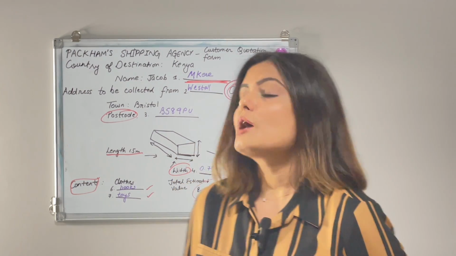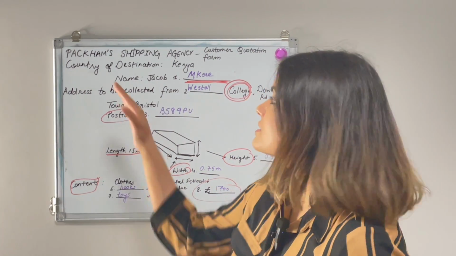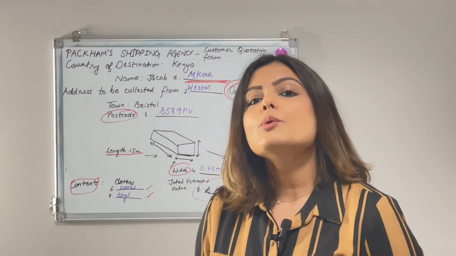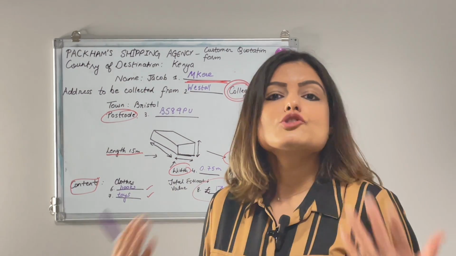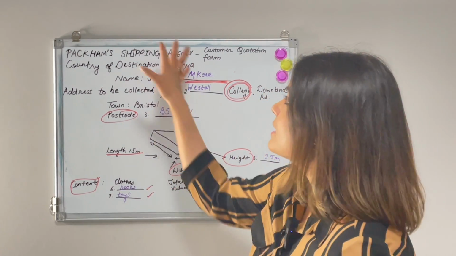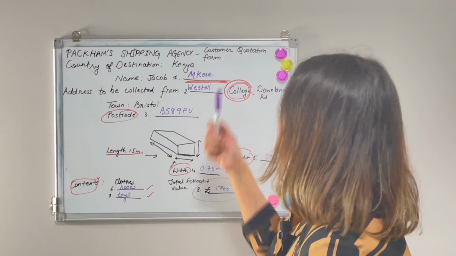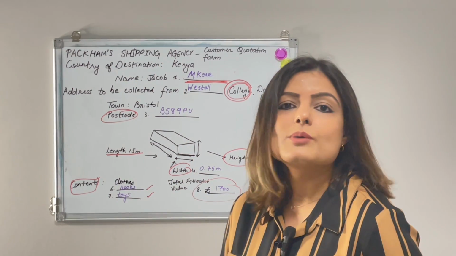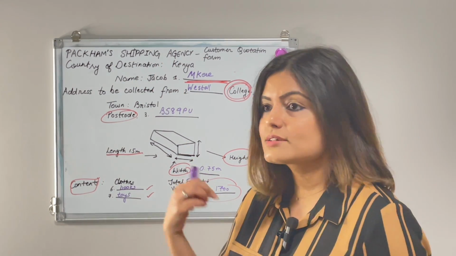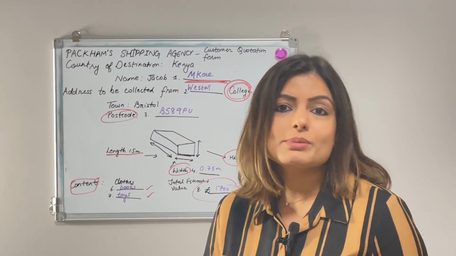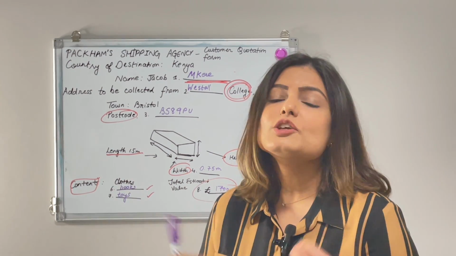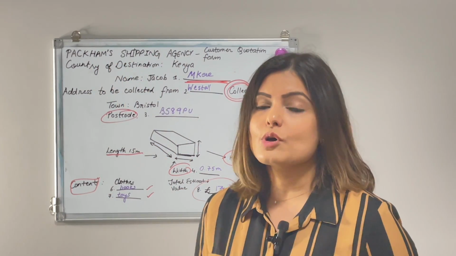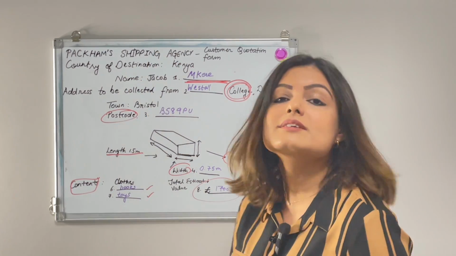The second tip is that if the form has a title, make sure you also read the title. For example, in this case, the form has a title that says Packham's Shipping Agency Customer Quotation Form. So if you are reading the title as well, then just by reading the title, you would know that because it is a shipping agency and because it is a customer quotation form, probably the form would be about some quotations and regarding some stuff that is being shipped from one place to another. So you can make some guesses and then you know what the form is about. So do not leave out the title if it is already given in the form. Make sure you are reading the title as well.